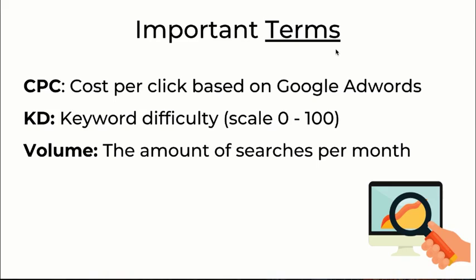And then the volume, the amount of searches per month. How many times is somebody searching the keyword that you are trying to rank for? Is it high? Is it low? Is it medium? It could be low, but it could be high converting. Do you understand? It could be high, and it could be a useless keyword. So this is why it's important. You gotta understand and pick and choose the exact keywords that you want to rank for on your website.